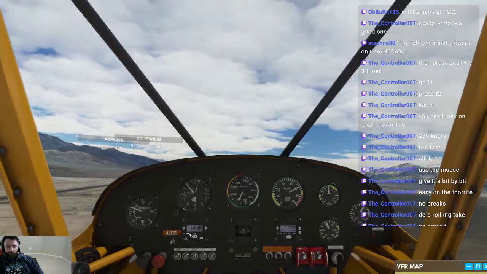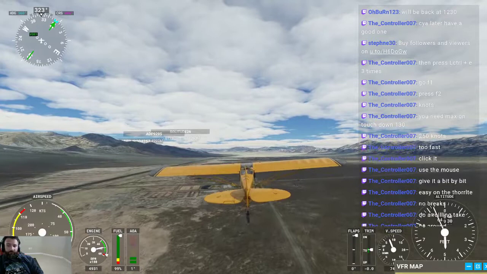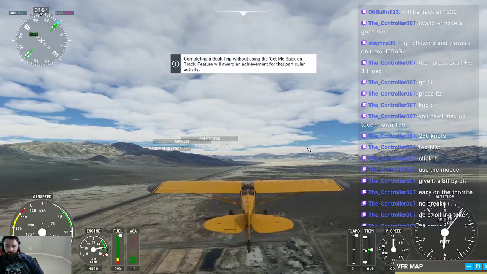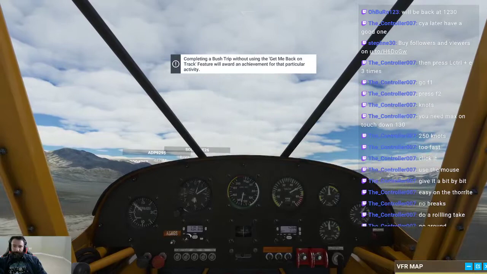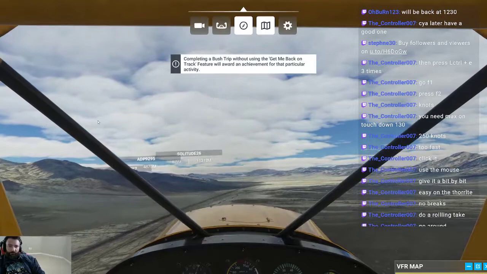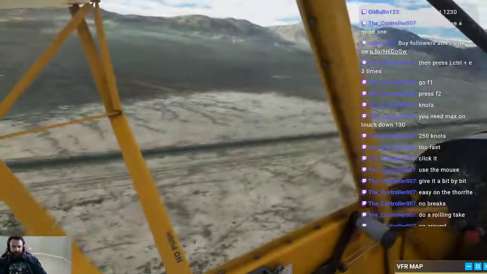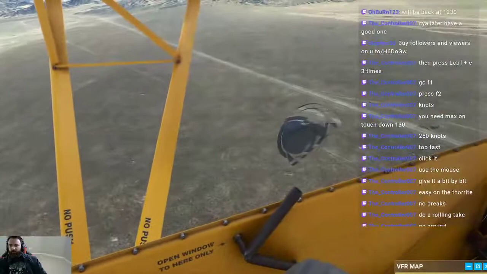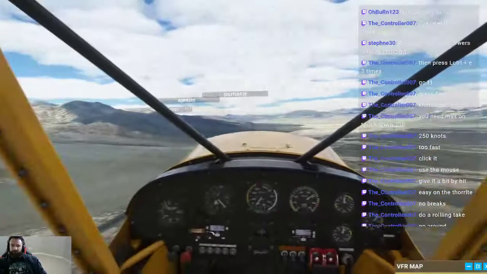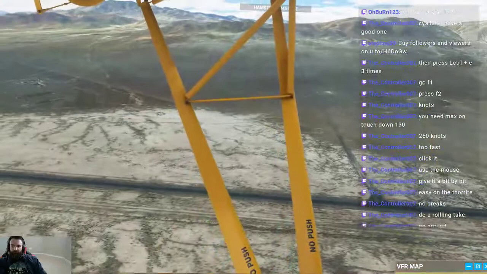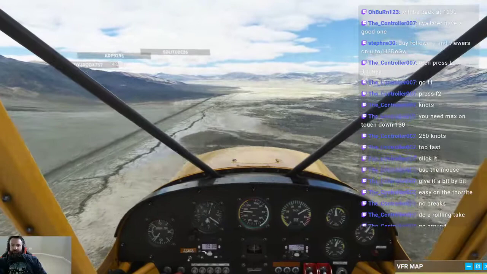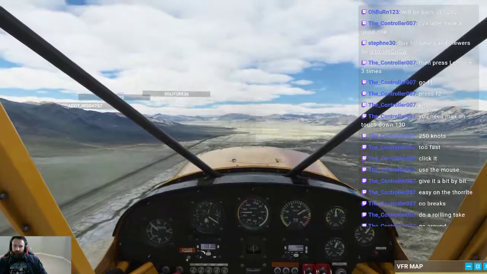Okay, I should be right on 321. A little bit off. Okay. I guess I'm gonna follow this road here. Let's move up so we can see stuff. Well, we can reduce our throttle here just a little bit. We don't want to get too much speed here. We want to enjoy everything that's going on. We're gonna do our trim. Oh, a little bit too much speed. We don't want to stress out our aircraft, which we almost did. It's okay. We got this.